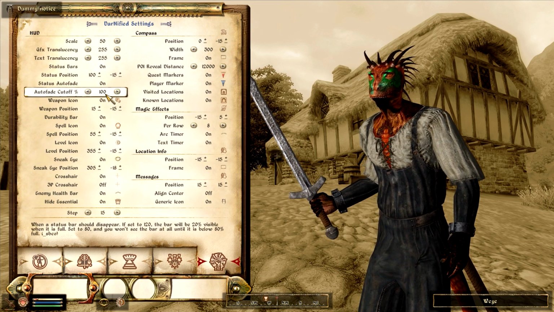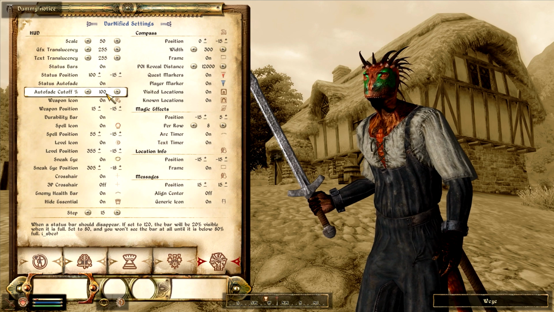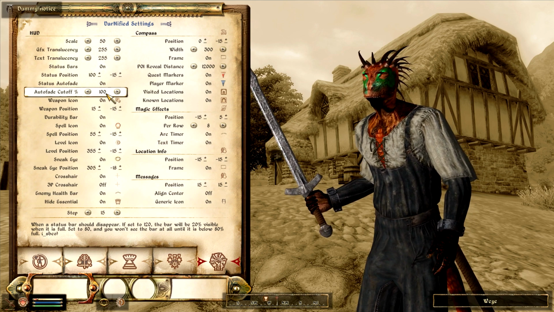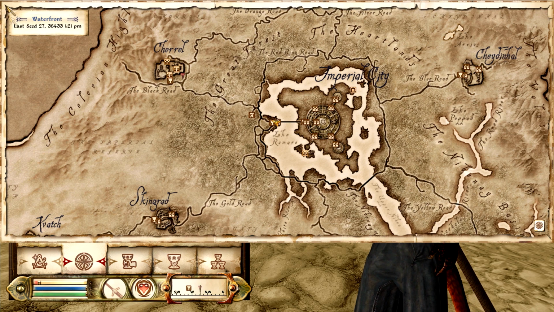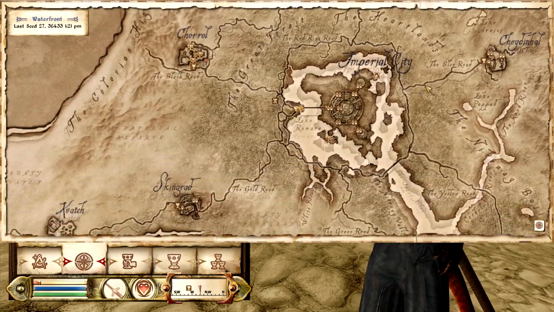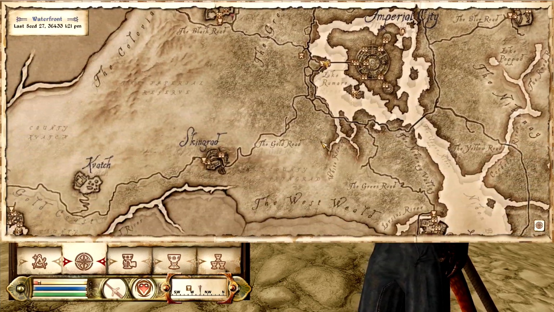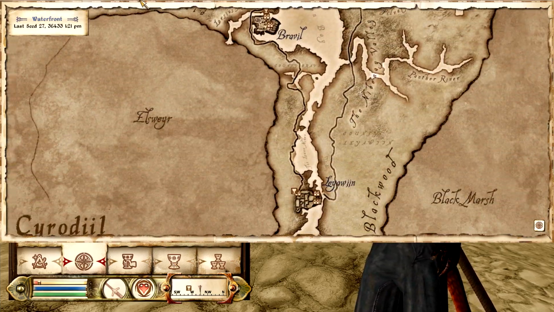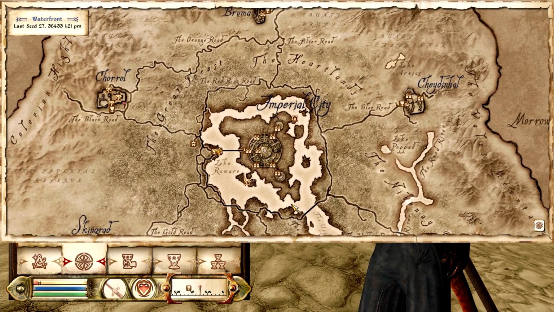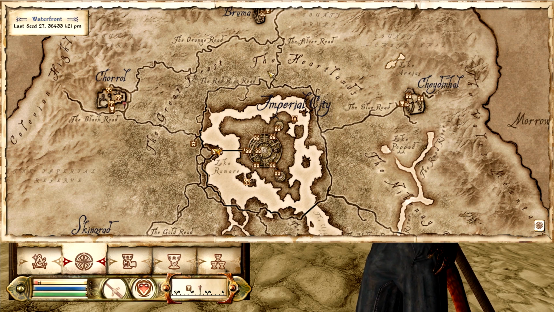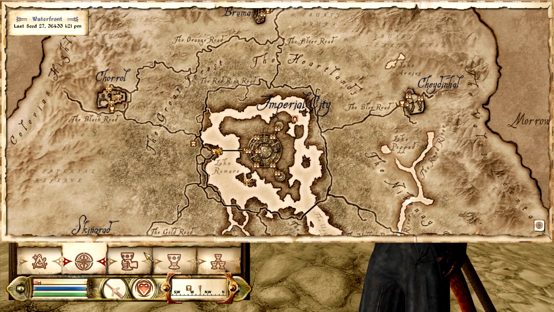There's also auto fade, so stuff will kind of fade off into the background, that sort of thing. The map, as you can see, is much, much nicer. It fills up the screen, so you actually get a lot more of your map. Look at how much of the world I can see at once. This is honestly one of my favorite changes because you're able to just get exactly where you're going. You don't have to scroll around, and you can plan long trips a lot easier. I tend to not fast travel, so that's generally what I use it for.